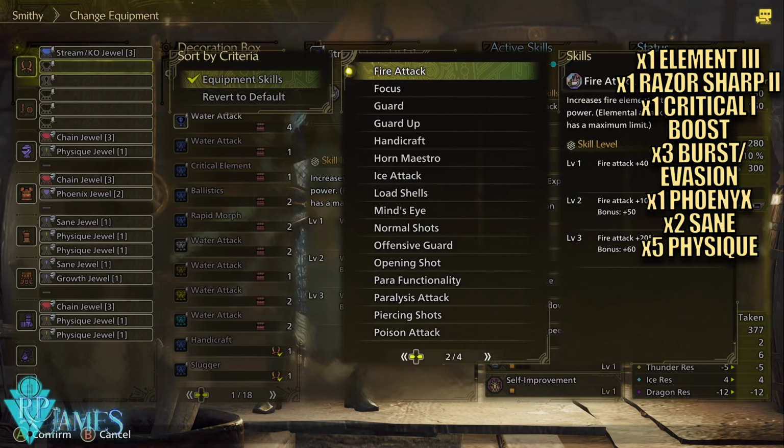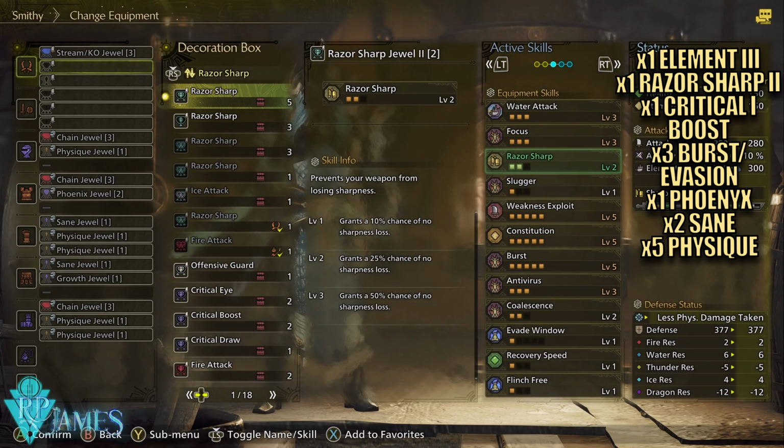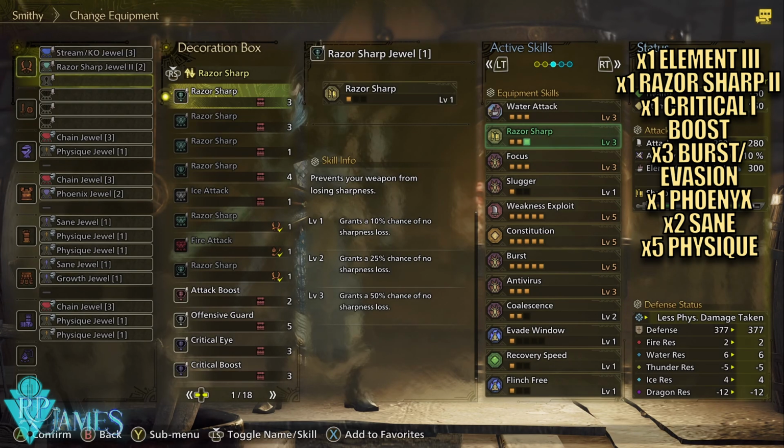And then you're going to have a Razor Sharp level 2. It's not going to be a level 3, but it is going to be a level 2, so that's actually going to be helping you quite a bit as well. And then the final one is going to be critical boost.